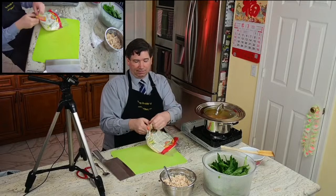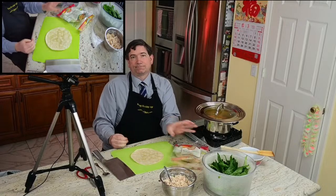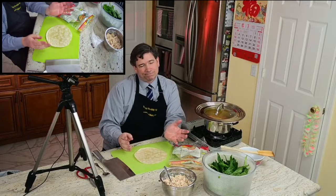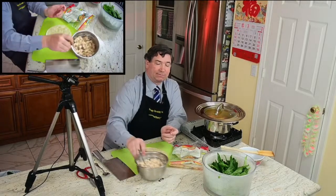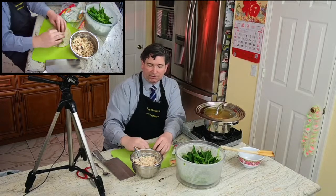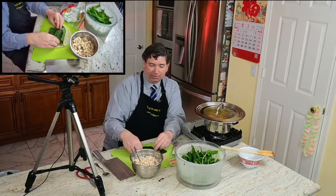Then the spinach. And honestly, I'm only going to do 3 of them. That's how much we're going to eat. I mean, I guess I'll do 4. But honestly, it's better when it's fresh. So if you already have the spinach. So I know I'm using smaller tortillas than I think I did last time. Anyway, take some spinach. Creates a nice insulation for the tortilla and the wet chicken mixture. Also adds some nutrition. Right? Spinach is good for you, you know?